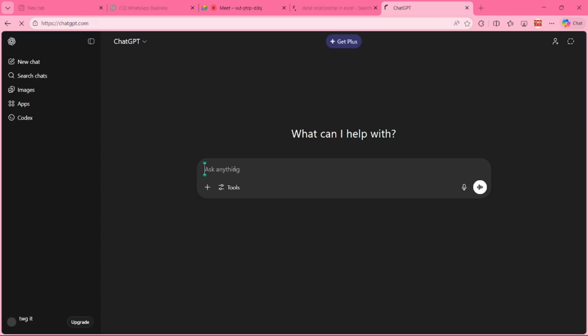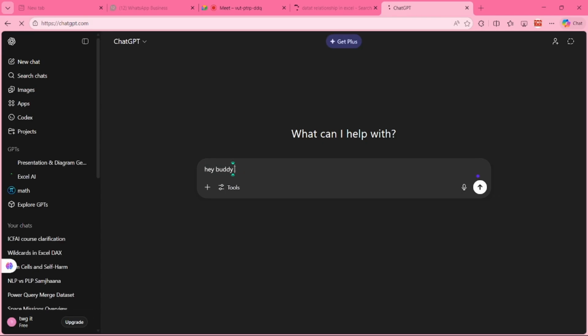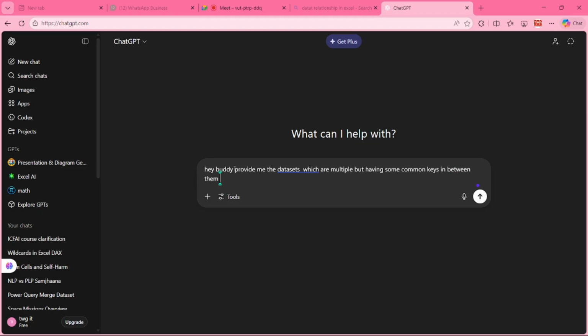Okay, now create the data. Hey buddy, provide me the data sets which are multiple, but having some common keys in between them, or among them.